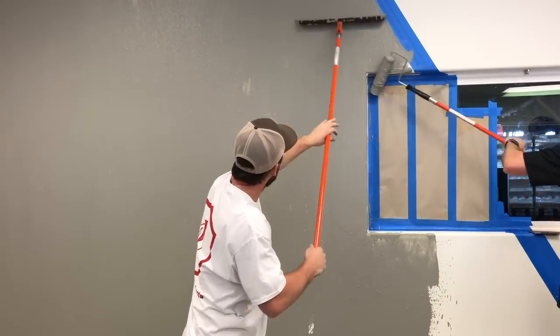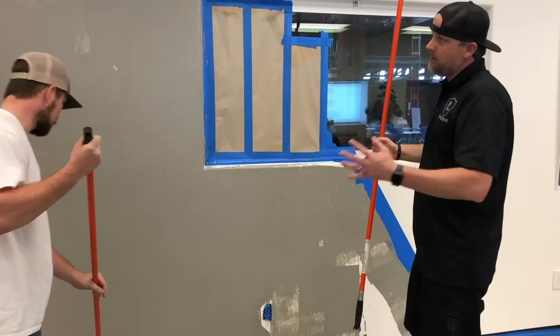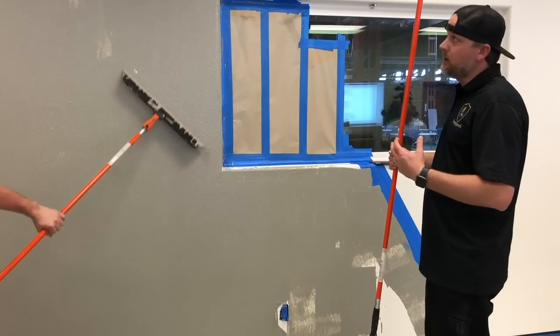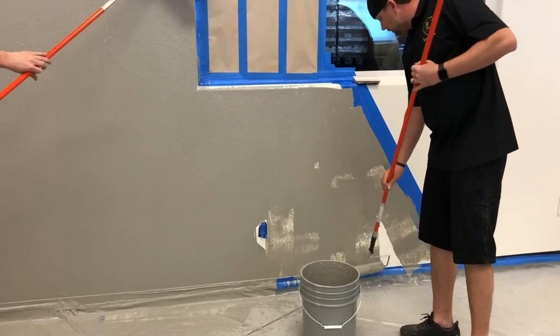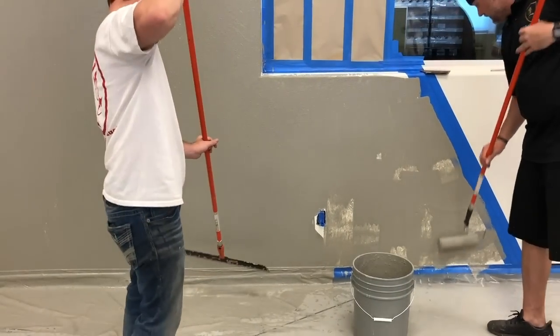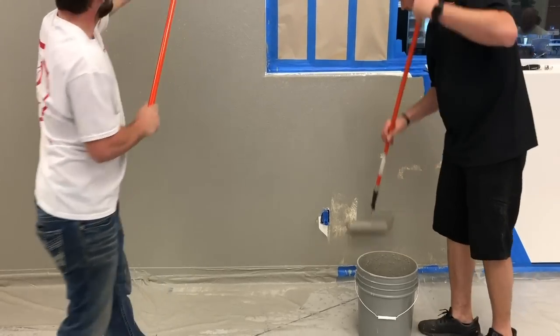First coat's always the hardest because we're going over a sealed surface. Once this dries, we're gonna have a porous surface that's gonna wanna soak up the material. It's gonna stick better, it's gonna lay out better. So this next coat's gonna be a lot easier to apply. We won't get a lot of these tear and scratch marks that we get.